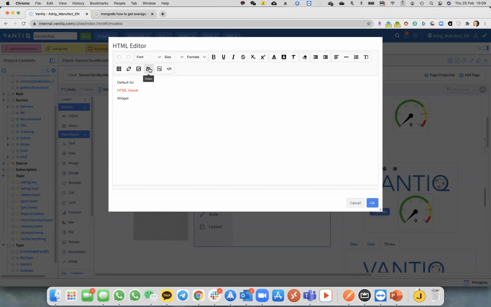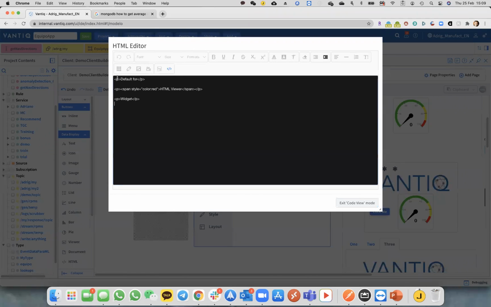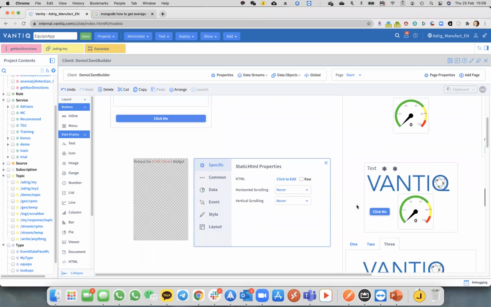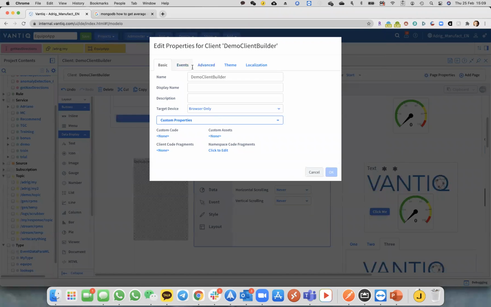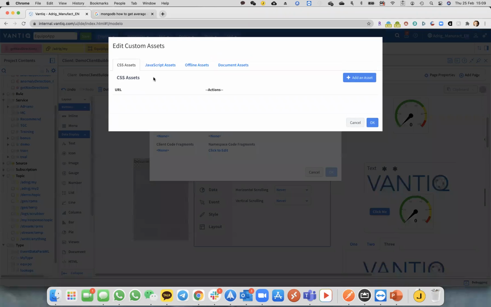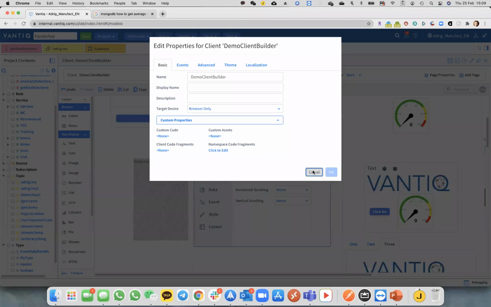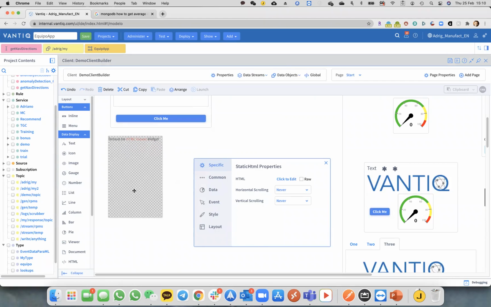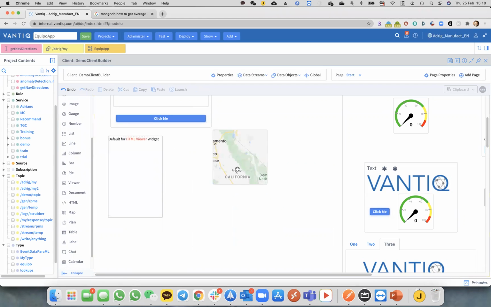So if you want to put a video, a picture, or HTML code in here, you can use it. And how about CSS? Yes, you can load a CSS directly into Vantiq and make Vantiq look exactly as your application is supposed to. And are you limited to these? I forgot, there are a few more on the bottom too.